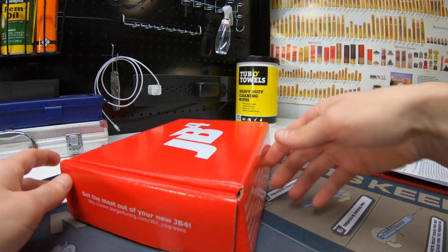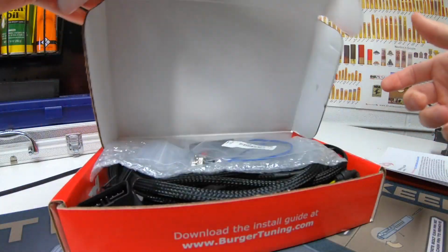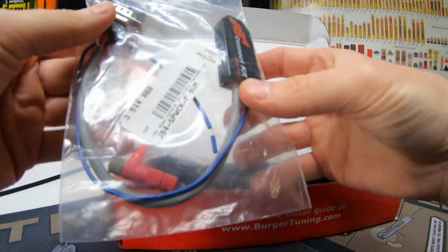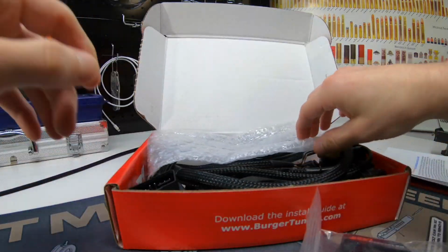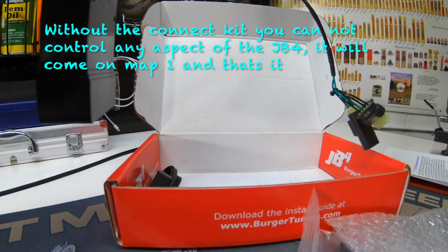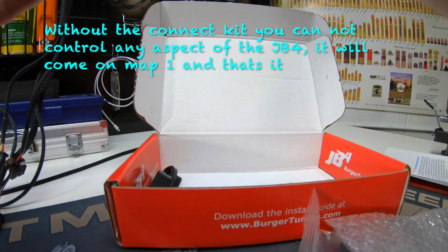So first things first, before we actually install the tuner into the car, I gotta put the JB4 Bluetooth Connect kit. I gotta hook that up to the tuner. So I gotta open the actual tuner module up and do a little wiring.